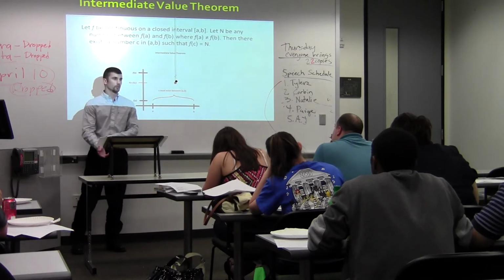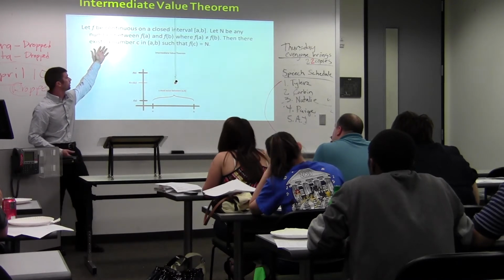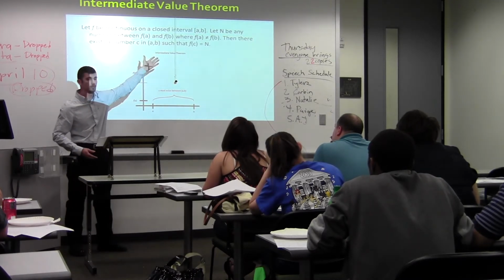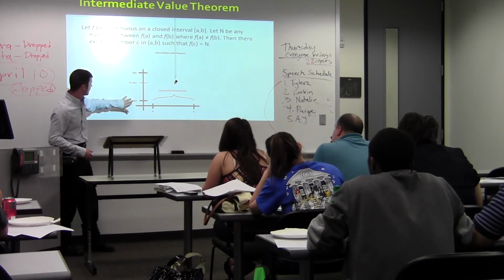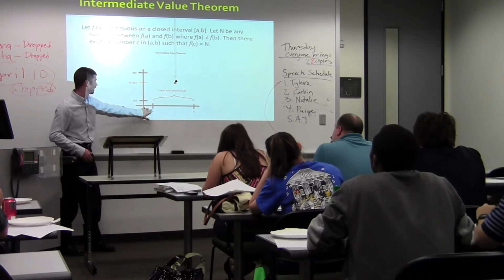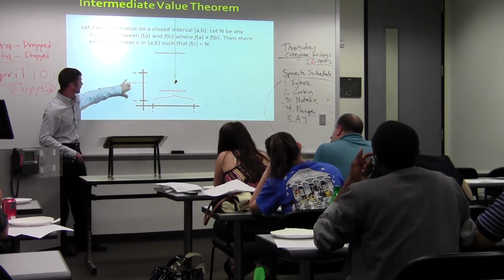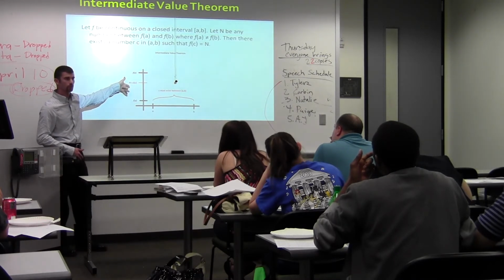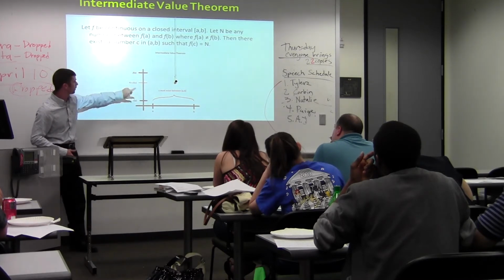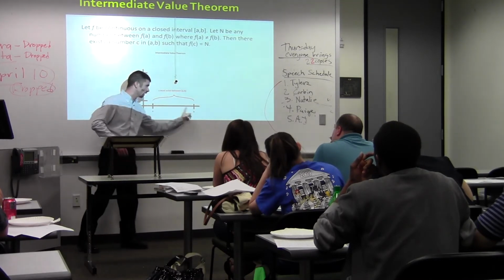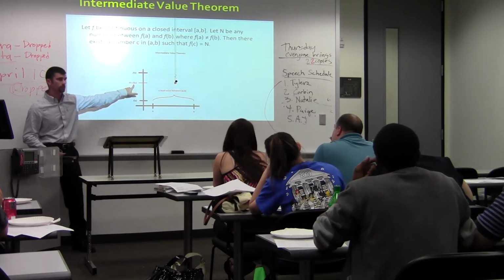The intermediate value theorem. Let f be continuous, f is our function, on a closed interval [a, b]. Let n be any number between f of a and f of b, where we put in a and we get f of a. We plug in b and we get f of b. Now these can be switched, they don't have to be in these locations. And we're going to assume that n is any number between these, and what that means is that c will fall between a and b. There will be a value c that lies between them. So n equals f of c.